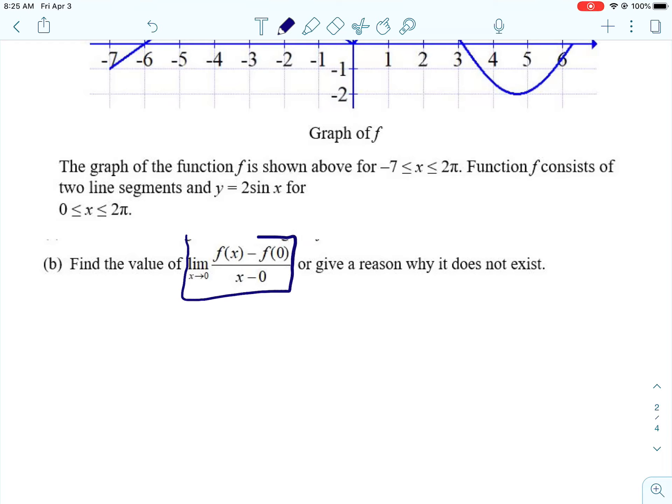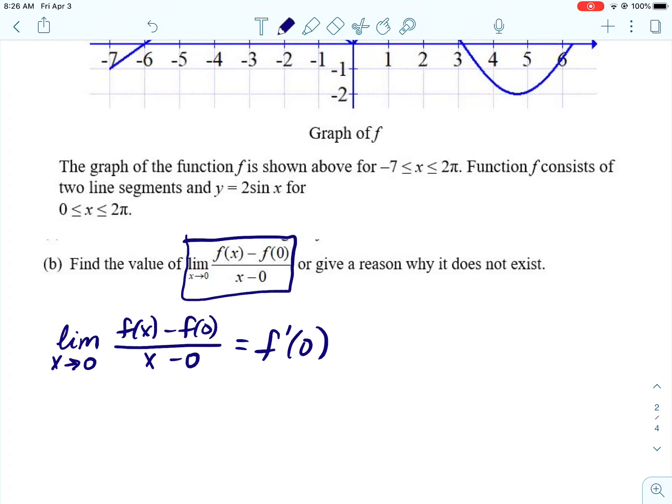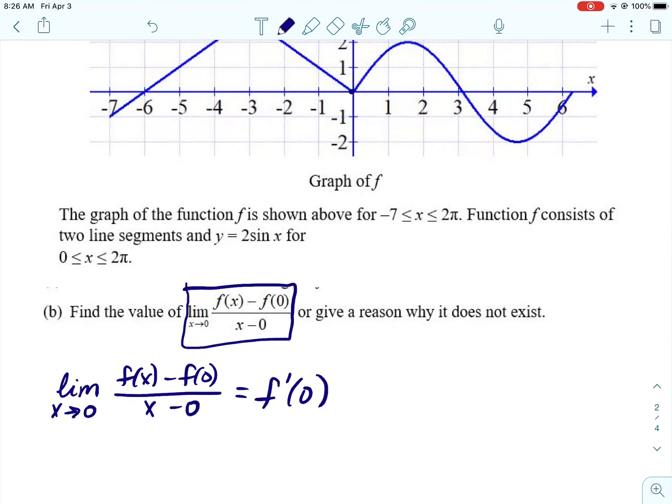Let's look at the next one. The next one is kind of a tricky question. And we spent some time talking about this, but it's been a long time. But they're asking you to find a limit. And this is a very special limit. This is what we used to call derivatives in disguise. So when you see that limit that looks like that, if you see this on the test, and I just have a sneaky suspicion you will. Usually they do several multiple choice questions involved in this. Since we don't have any of those this year, I think you might see this. But that is just another way of writing F prime of 0.